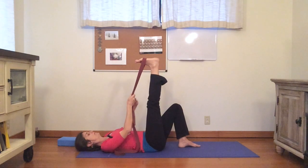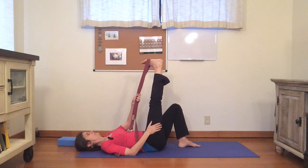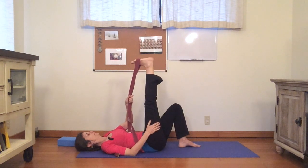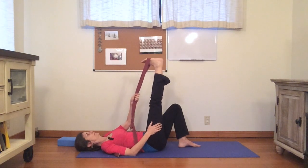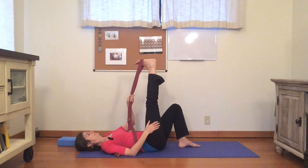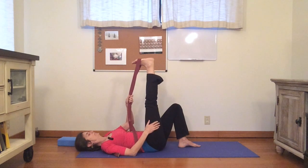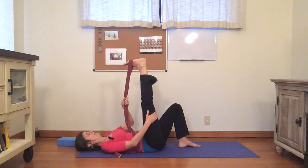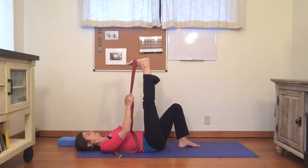Come back through center, a little internal rotation. And then circle the leg, and switch directions. And then once again, hold the leg, foot into strap, strap into foot, heel up towards the ceiling. Breathe.